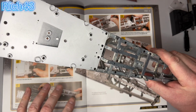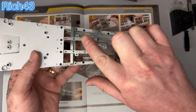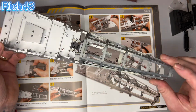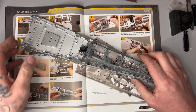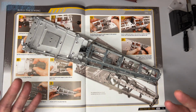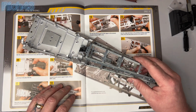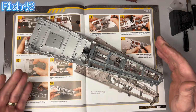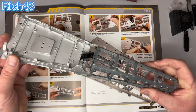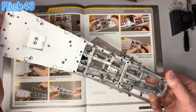In this issue, what we would have been talking about, it was these parts here, putting this structure in here, this part of the structure, and then this would be the finished result. But I'm not going to bore you guys reading through 21 instructions telling you what I've already done. You're not getting interested. You're going to lose concentration from just listening to me gabble on what parts I've put together. If you are building this, sorry guys, but I'm sure you'll be fine as long as you read your instructions and commit to it, confident. And then at the end of stage 36, issue 36, this is what you will have.